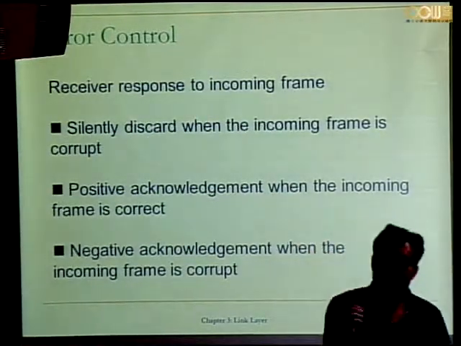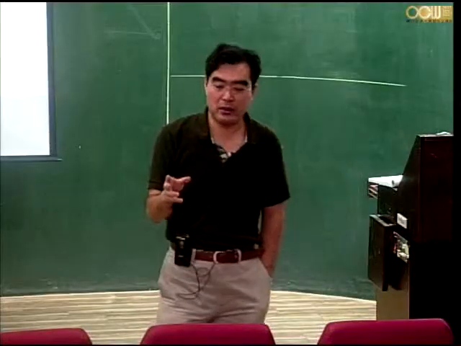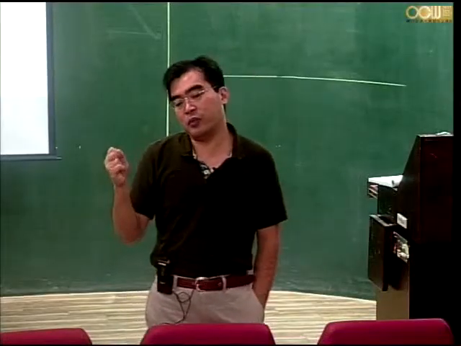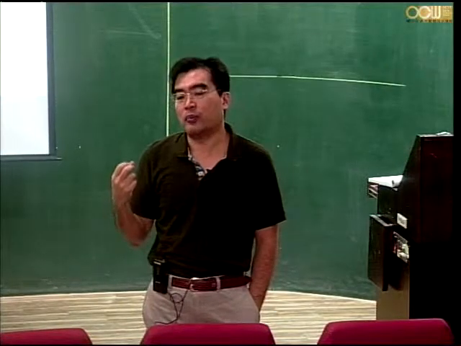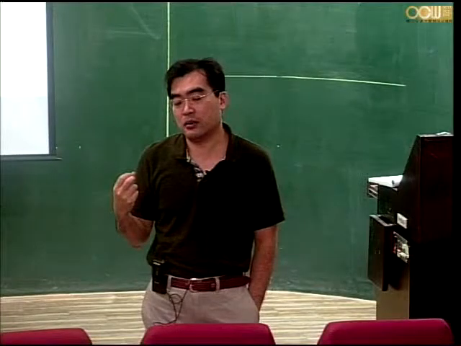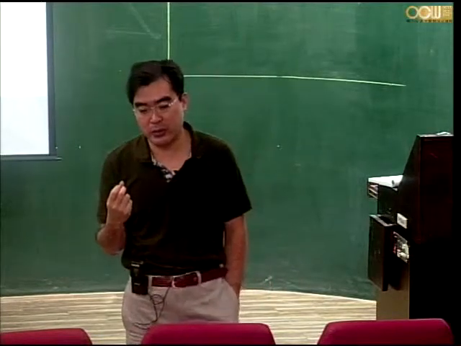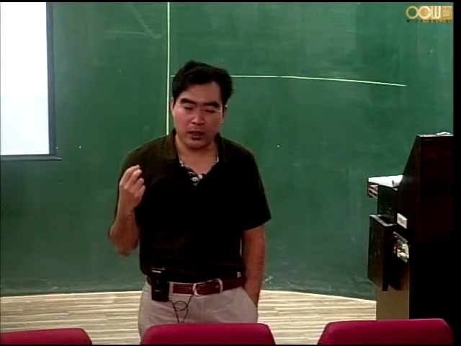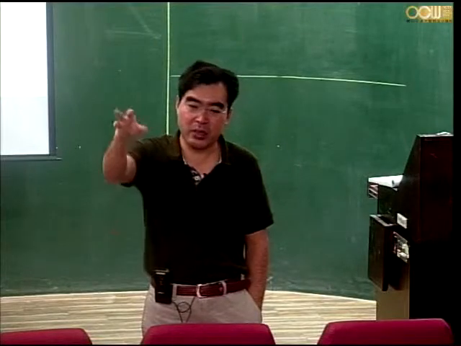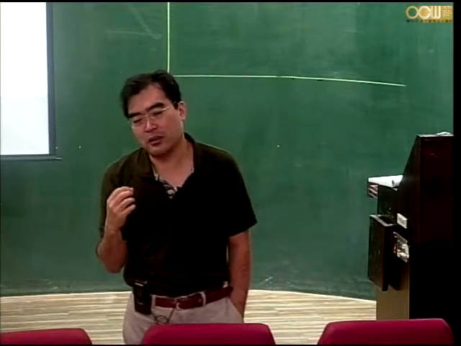So as you will see, in wireless LAN, the receiver will send an ACK to the sender if it received the frame and the frame is correct. Correct means that the CRC calculation shows it's correct. The frame is intact. Then the wireless LAN receiver will send an ACK. But if it's in error, then I don't send an ACK.